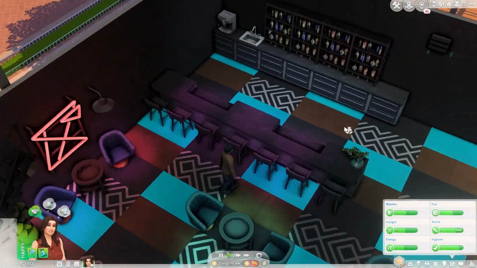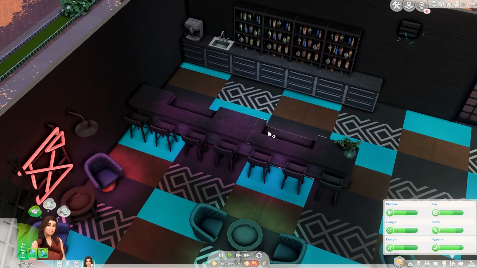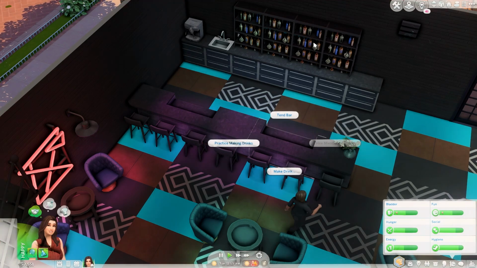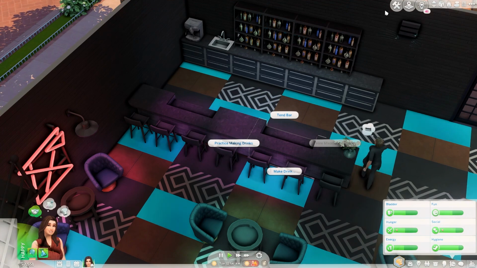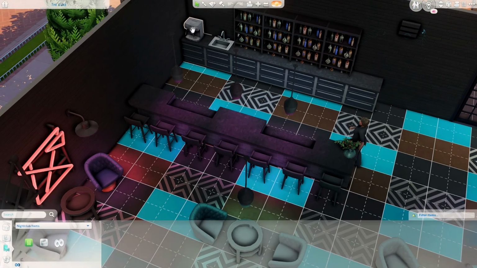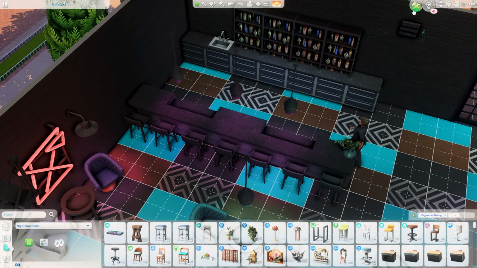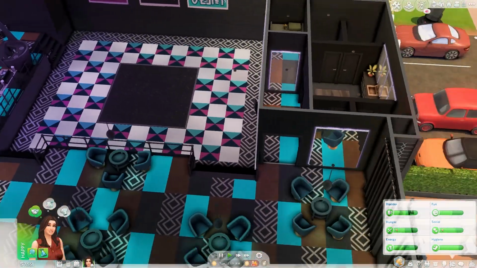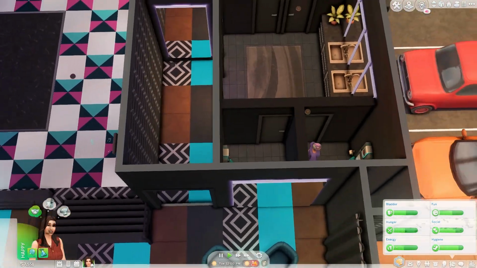We have two bars, but there will only be one barista because you can't hire another barista. And I don't understand why I put this coffee machine here, so I'm going to delete this because it's just nonsense.